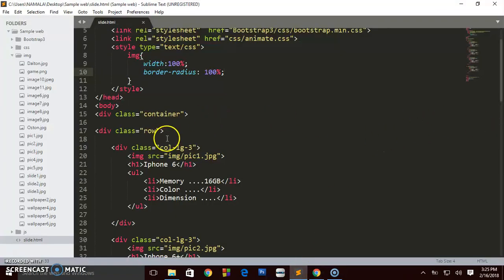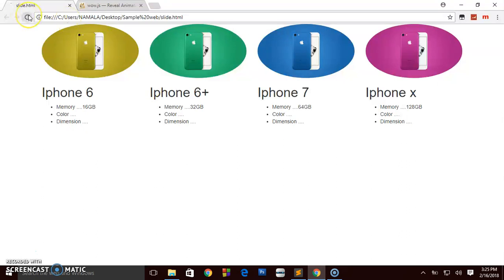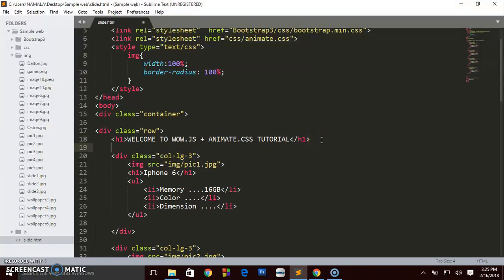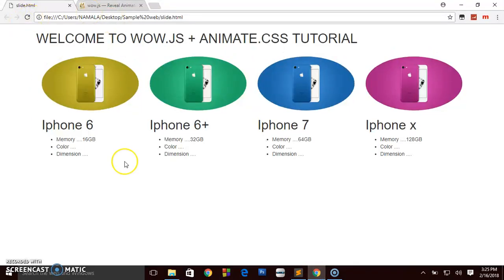Now let me put some h1 here so that they leave some space up, and I say welcome to wow.js plus animate.css tutorial. So that's how they're looking. And I'm going to put some break tag here. Save it, and that's it.